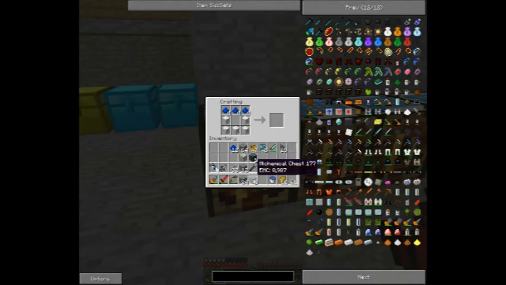Okay, so now we place the 4 chests in the middle and we get what's known as an alchemy bag. Now, the colour of the wall depends on the colour of the bag.